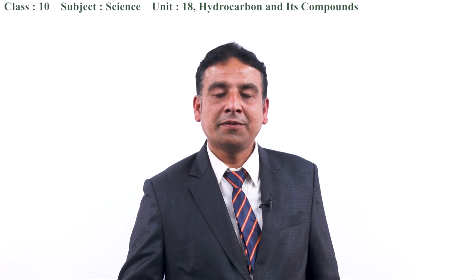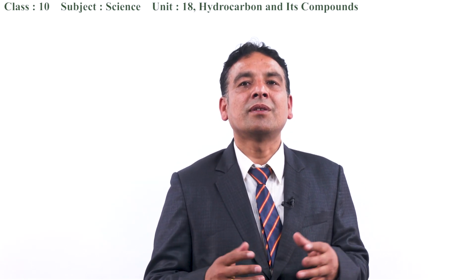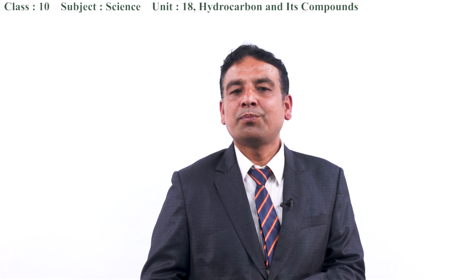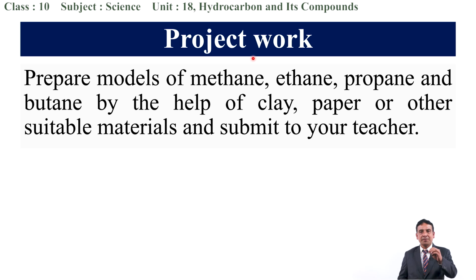Finally, I have brought a project for you. As I have shown at the time of discussion, different types of models of saturated hydrocarbons like methane, ethane, propane, butane, and so on. Just prepare such models by taking clay. You can take the clay, as well as paper. Just mix it with water so that it turns into a semi-solid form, which can be molded into different shapes.